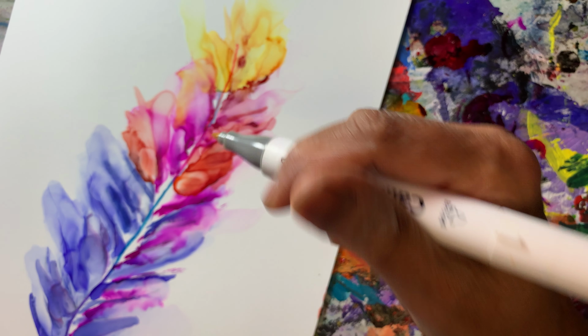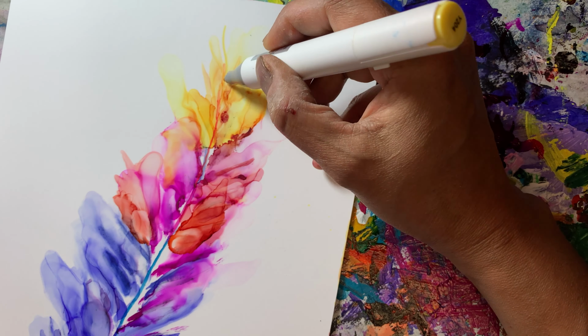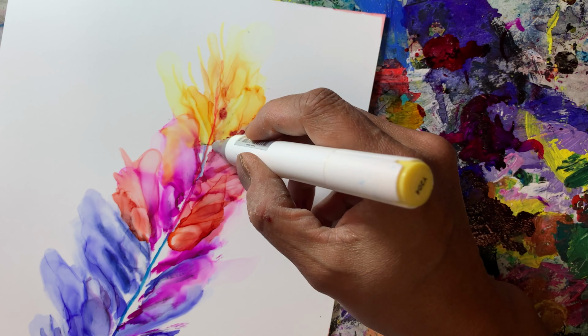The reason I'm using these Cali art markers is because they're alcohol based markers and they blend easily with isopropyl alcohol. That's why I'm using that paint.